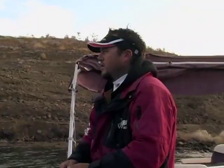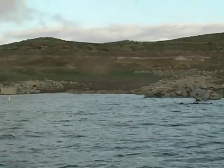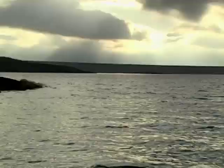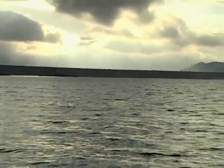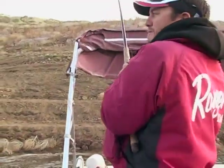I tell you what, you can't really ask for better swim bait conditions. Ideally, what you're looking for, especially in a lake that has real clear water, is some sort of low light condition, being wind, rain, fog, snow, some sort of condition that's going to break the light down. And one thing that's going to do that, besides those conditions, is some sort of flat vertical rock, which is going to be on the bank.